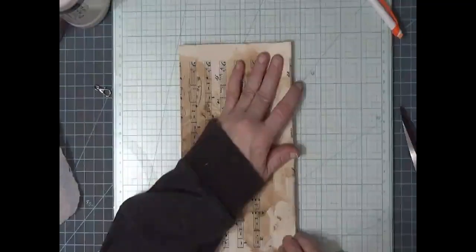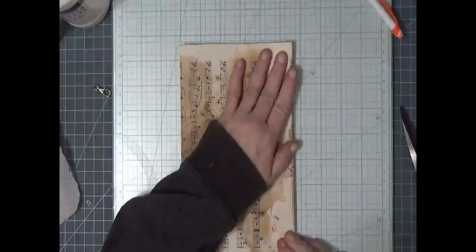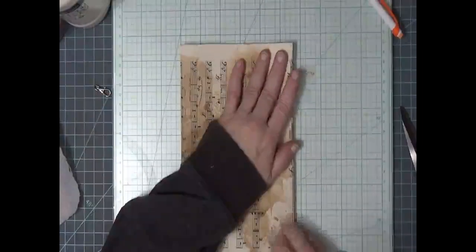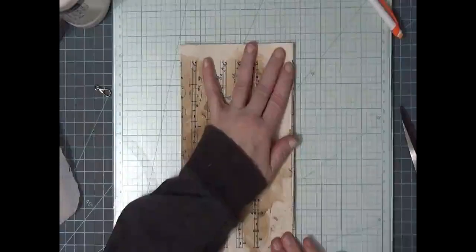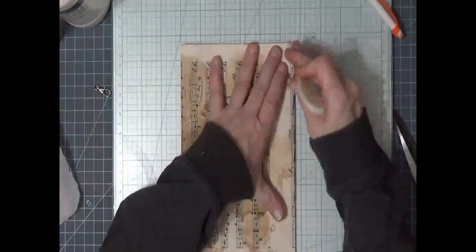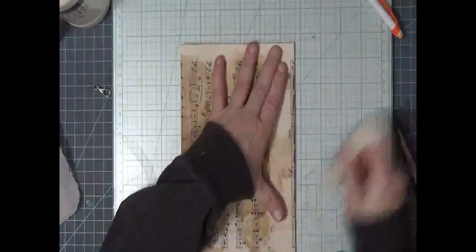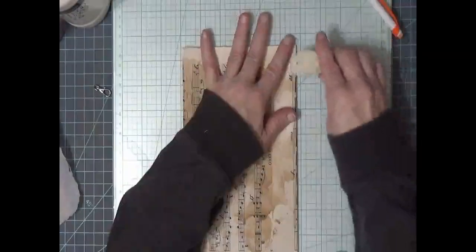Quarter of an inch. I want it to be half an inch, so it needs to go to the dotted line. There we go. There we go. That one just worked. Just barely.